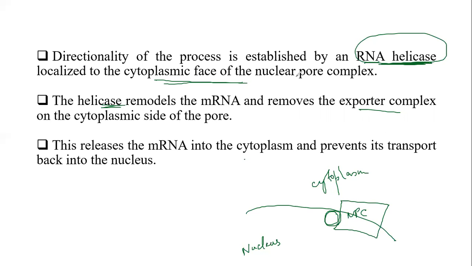Okay. Now we also have RNA helicase for another function. When you have the 5' cap on the mRNA and then the 3' poly A tail, there are chances that because of complementary base pairing, it might form secondary structures. Correct? Now this will be a hindrance in the transport. So we also need helicase so that this secondary structure formation can be removed.